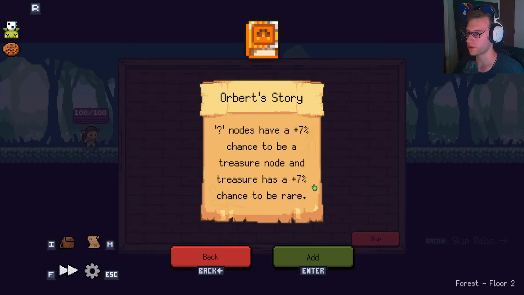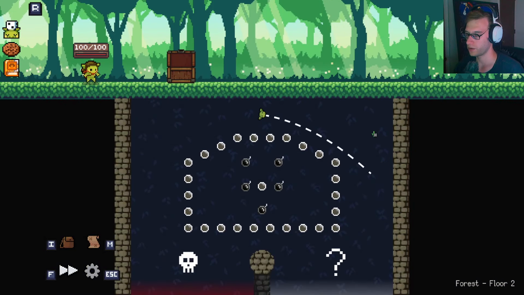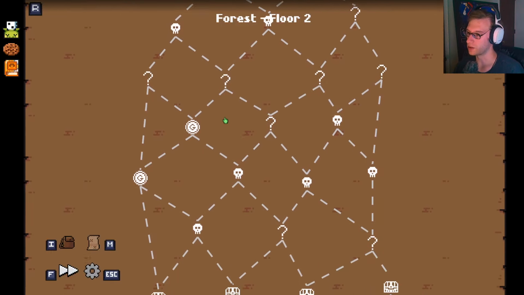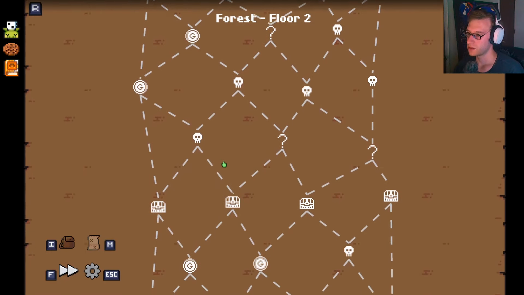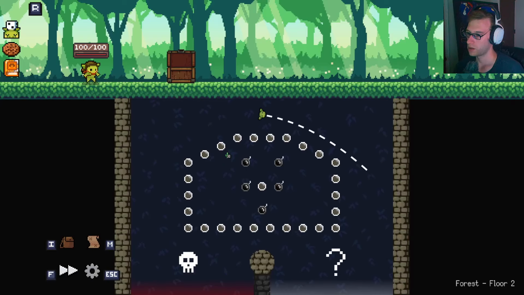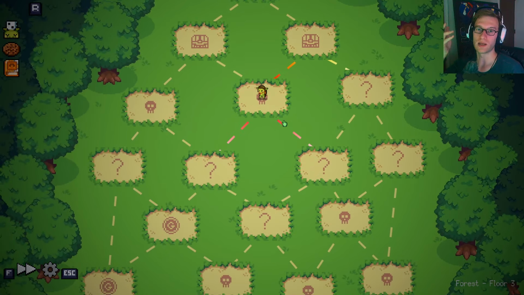So basically, these nodes are on the map then. And here's one. Oh, wait, hang on. We're gonna hit one, gonna hit two after the fight. So may as well go to the fight now. Yeah, I want the fight. Guaranteed money.